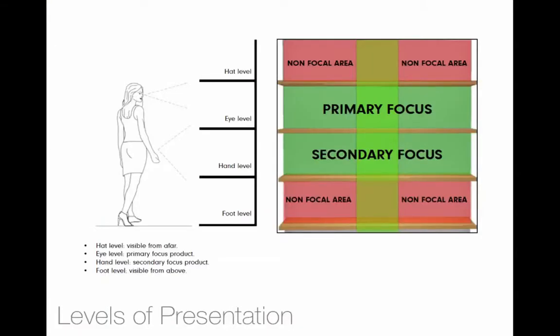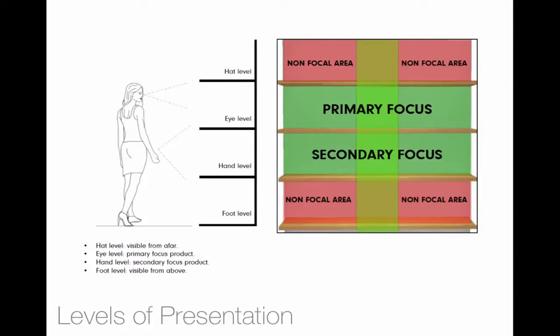This is just a little diagram that was taken out of one of the visual merchandising books. So think about the eye level. So think about, as a consumer, generally how they are viewing a product. So this just gives you an idea. So you've got the non-focal area at the top, so the top shelf, if you like. The primary focus is directly in eye level of the consumer, so it's what they see, what's straight ahead of them when they look at a product display.